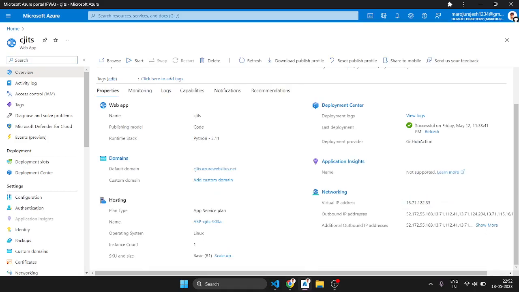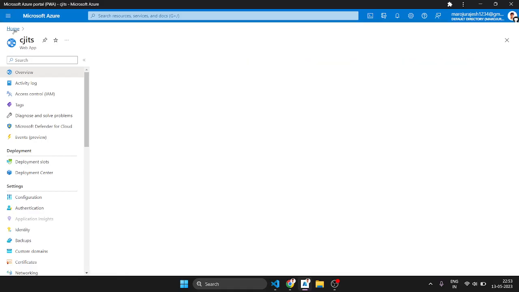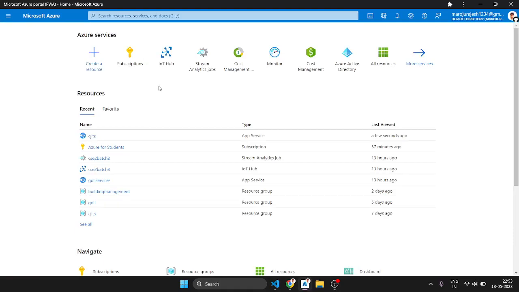I use the basic plan, and the plan type is App Services plan, and this is the App Services plan name. I hope this is very understandable.